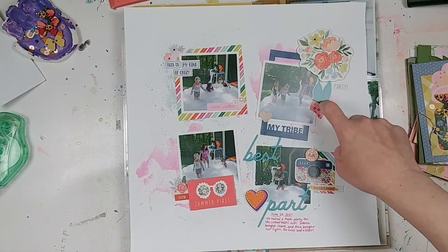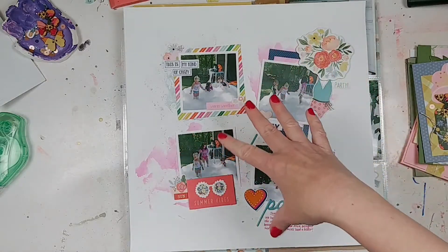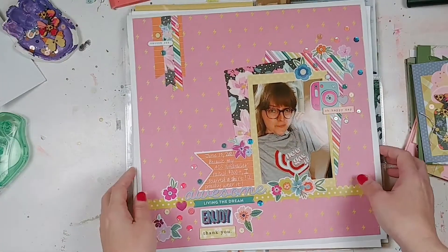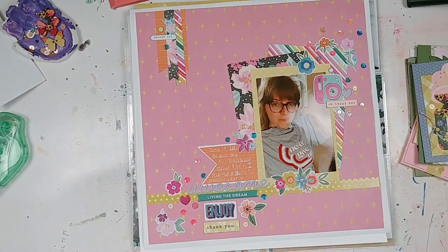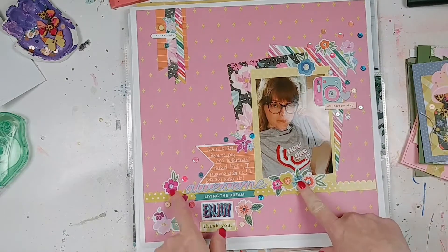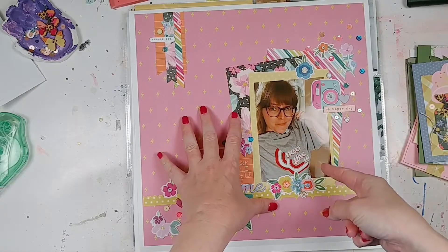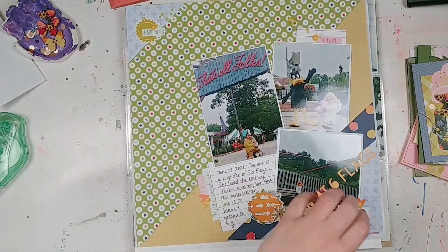We had a foam party with some kids — there's a big foam machine called FOMO and it just makes big mounds of foam. It's pretty cool. This is one that I did — I like the way it turned out with the bright color sequins. I got a lot of Photo Play flower stickers. I think there's a process video coming up for this one — stay tuned to the channel and we'll all find out together.